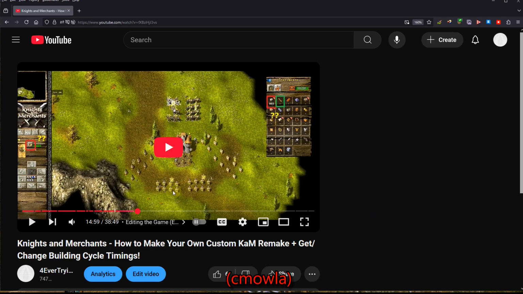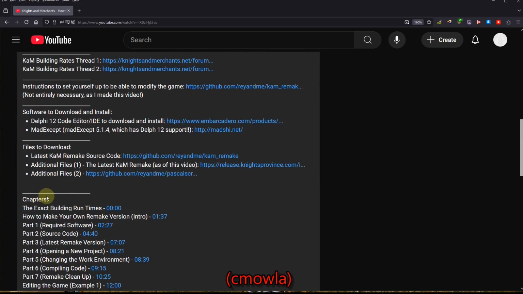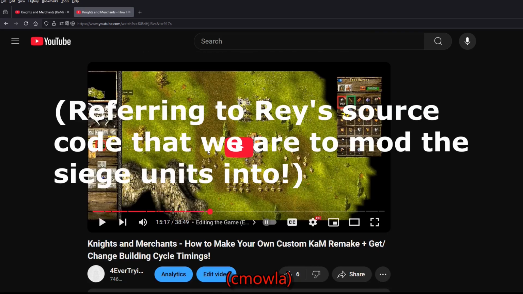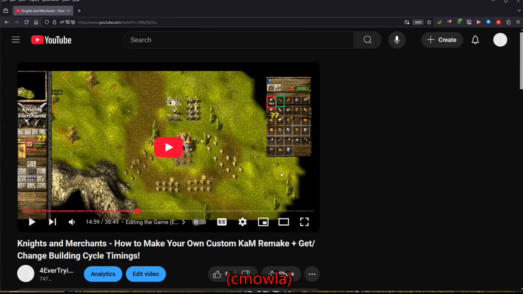If you have not seen this video of mine yet, then if you click on more and you go down, you see the chapters. You're going to have to watch the first 12 minutes to get up to speed if you are interested in learning about the code and compiling KaM Remake, which is going to be required if you're going to be following all my steps. The source code may have changed by now, even though it hasn't been that long since the latest version has been released as of this video, and I should say as of that video. But anyway, let's get started.